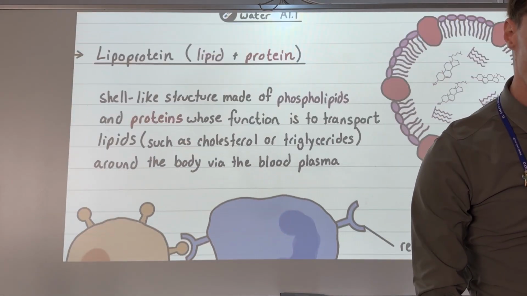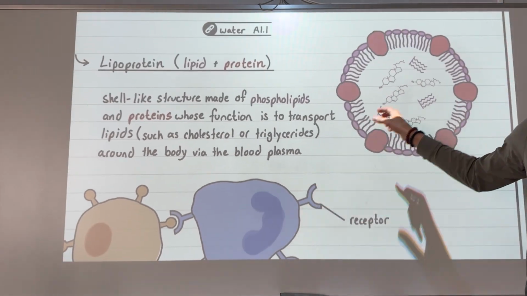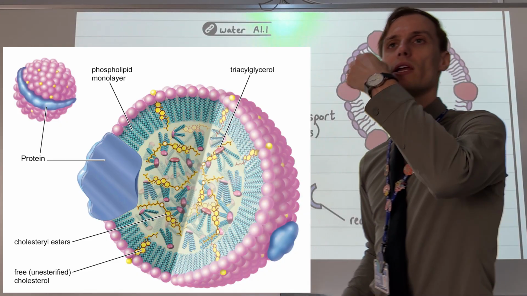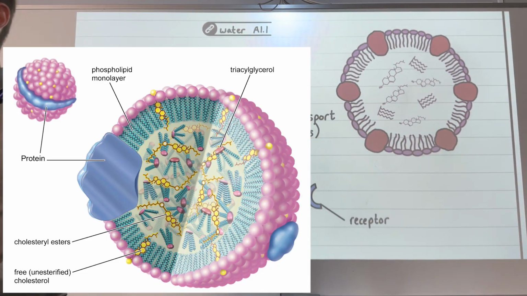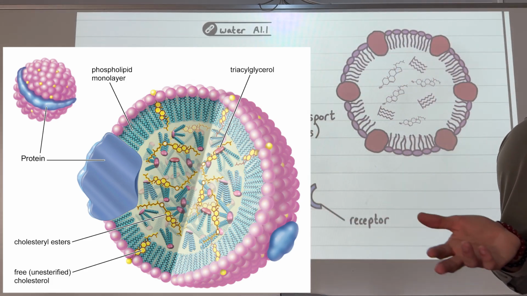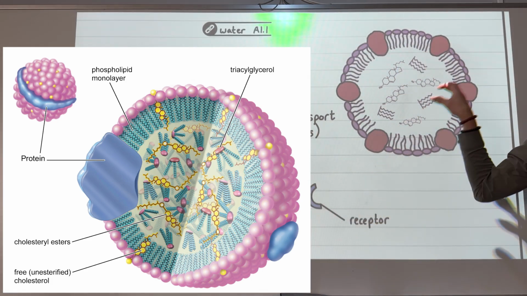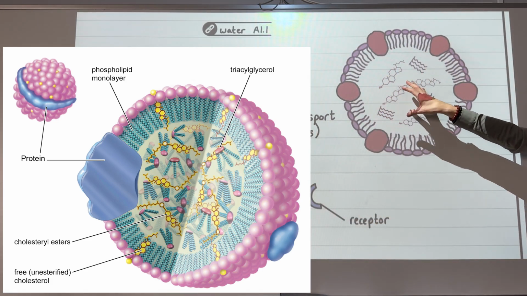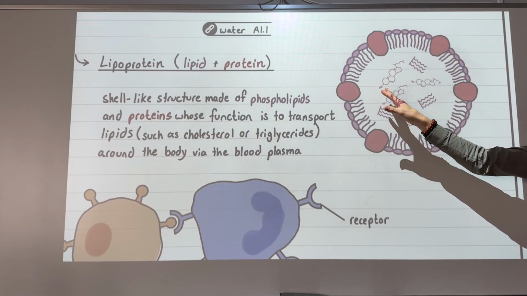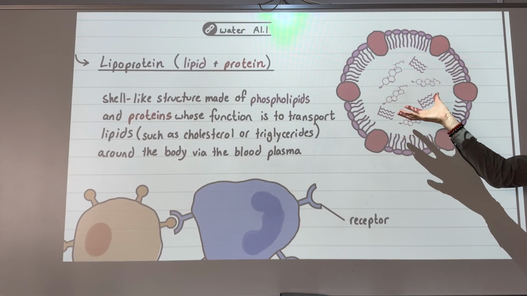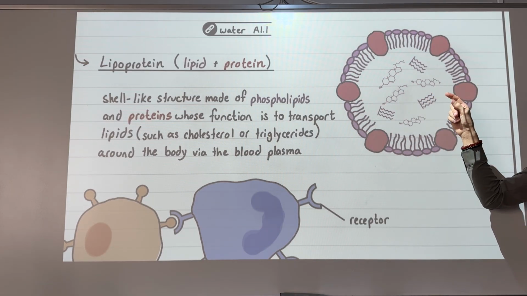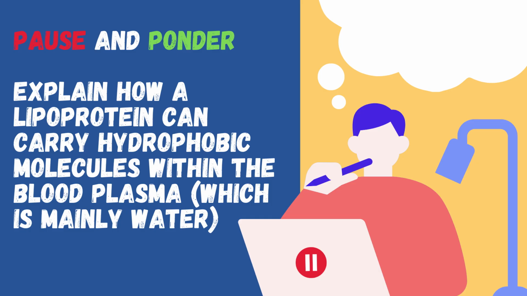And then finally, another combination that we've already explored would be a lipoprotein. We said that if we want to transport something through the bloodstream that is non-polar, it's not going to be able to dissolve, so how do we move it? Well, we package it inside of a lipoprotein. Take a look at this structure. How does this structure allow the body to transport hydrophobic molecules in a hydrophilic solvent?